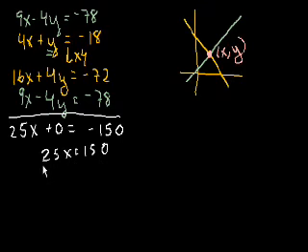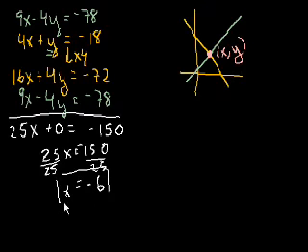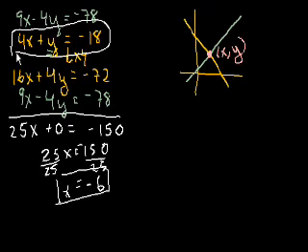Well, we could just divide both sides by 25, or multiply both sides by 1 over 25. It's the same thing. And you get x equals minus 6. There we solve the x coordinate. Now to solve the y coordinate, we can just use either one of these equations up at top. So let's use this one because it seems a little bit marginally simpler.